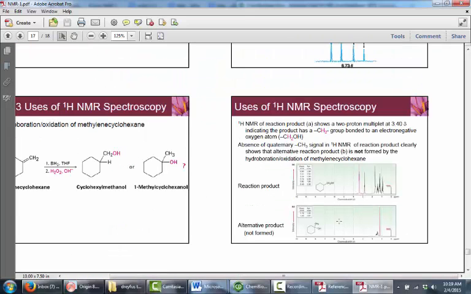CH2OH. If I did form this CH3, this alternate product, what I would see is a singlet for a methyl group, which I don't see at all. That's this singlet for the methyl group. This CH2OH is going to show some pretty straightforward splitting patterns, and in particular, this CH2, which is my new group of the molecule that I'm forming, is going to be split into a doublet by the proximity of this H. Okay, so let's draw that as well.